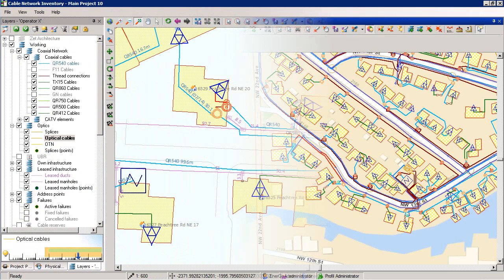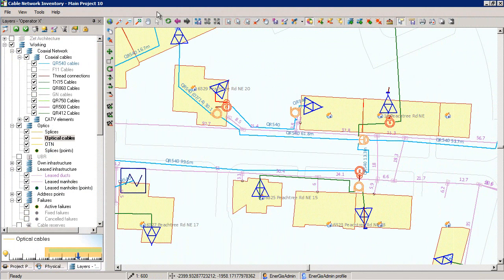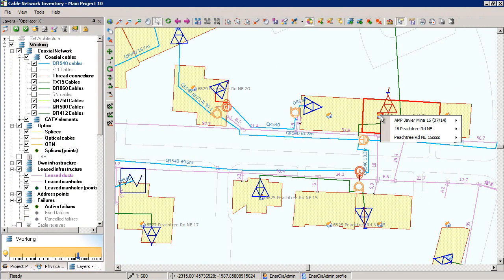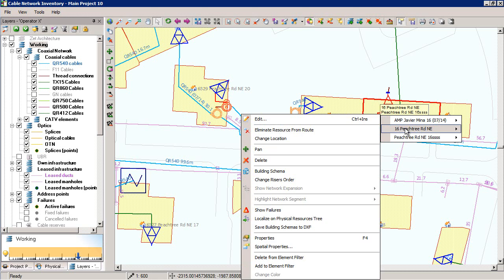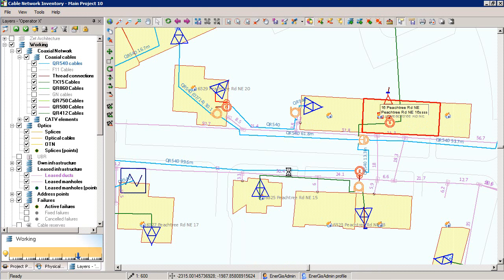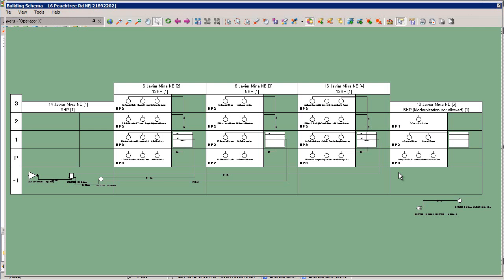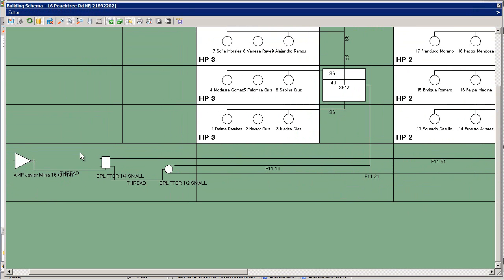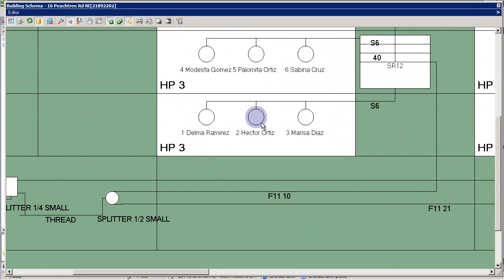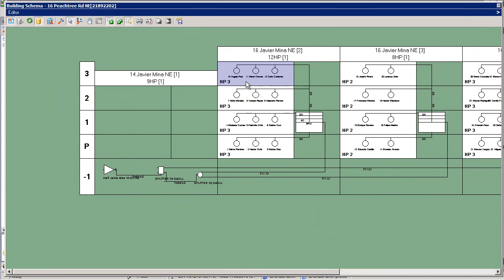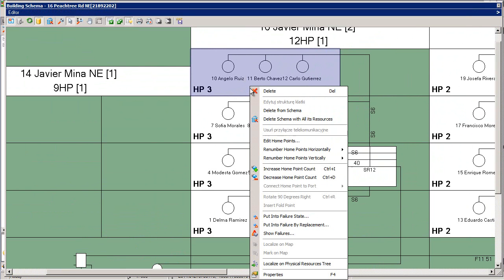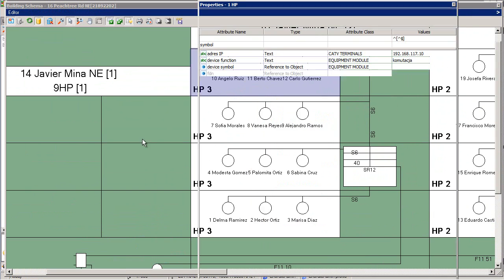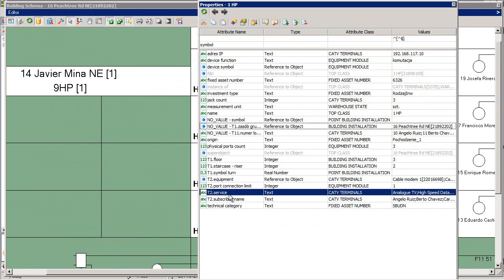Let's look at another project and application capabilities related to coaxial segment of the network. With SunVizion Network Inventory, it is possible to analyze inside planned aspects of the network. Among others, it is possible to display building schemas which are generated on the fly. Building schema displays vertical building structure, staircases, floors, network elements installed in the building, cable connections within given buildings, and home points representing potential and existing subscribers.